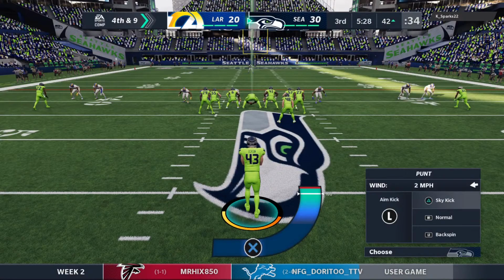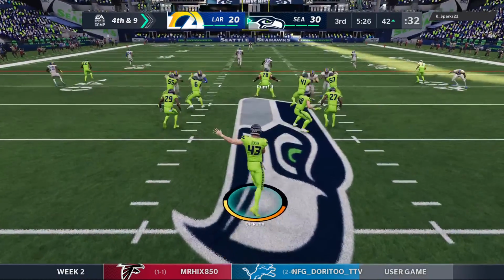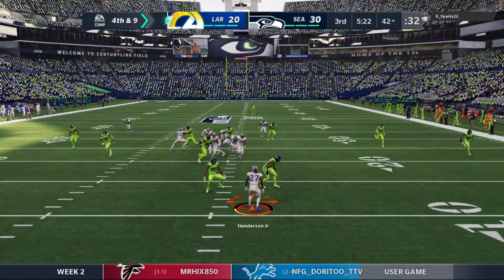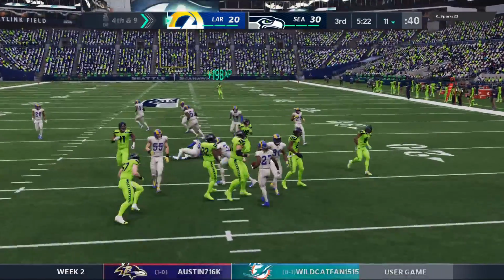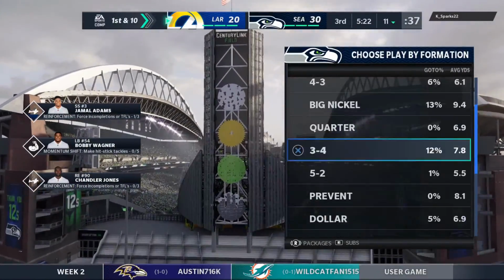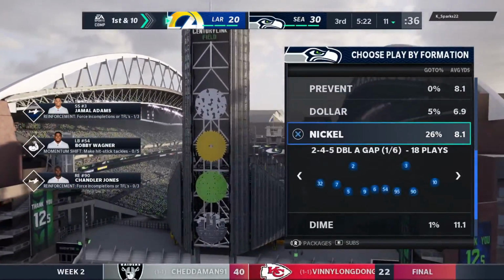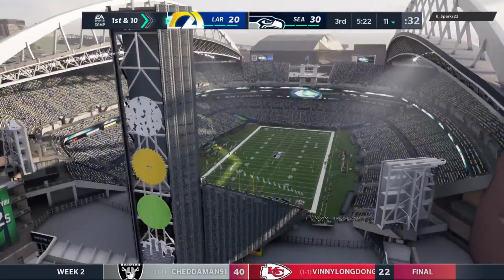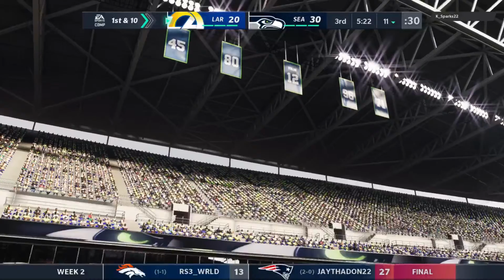Now here's Michael Dixon, as he should be able to pin him back deep here with his first punt. He was called on 3 times in the win last week as his first one here's away. Fair catch called for right around the 11-yard line. A special teams mistake there, no doubt. Just 26 yards officially on the punt. And the Rams will be backed up deep to begin the drive as they take over 1st and 10.